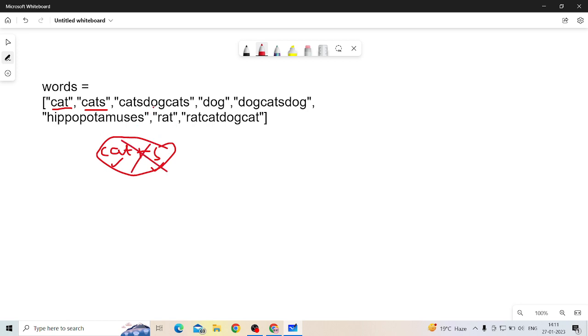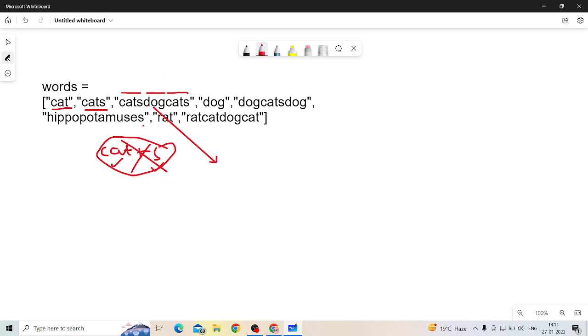Now catsdogcats, can we include this in our answer? I think yes. Why? Because we can split it into cats, dog and cats. You can see cats is here, dog is here, and cats is here.